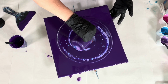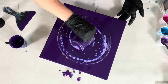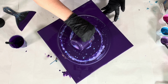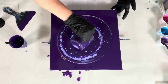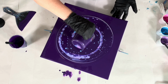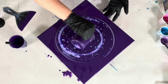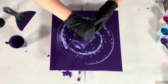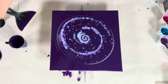And the center here is really important. This is going to be the focal point. This is going to get stretched out. So I like to be very careful. When I get close to the end of the cup, I get closer to the canvas. That is going to give me more control. Oh, 10 on the dismount. All right.